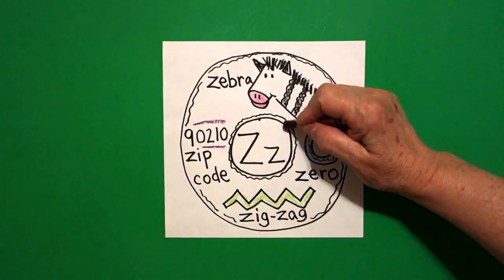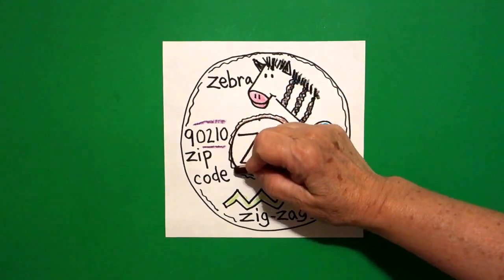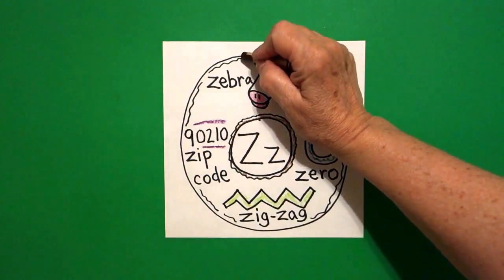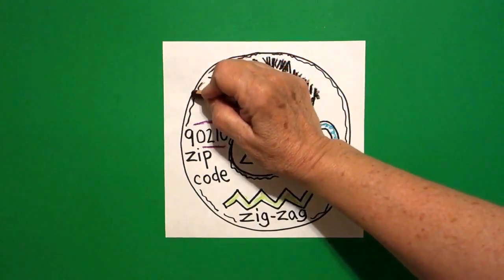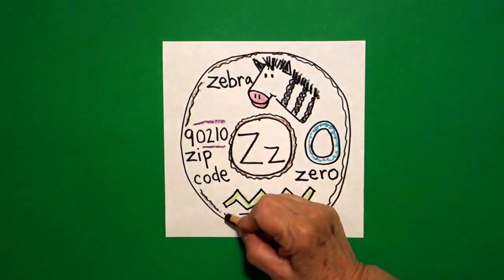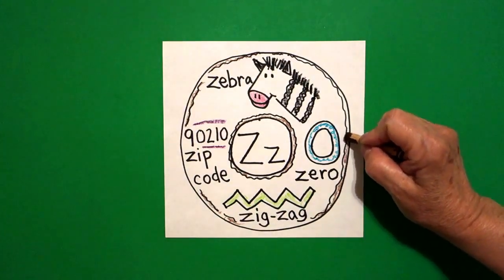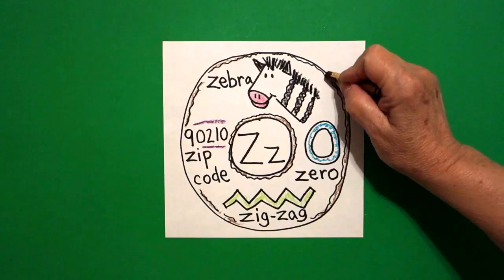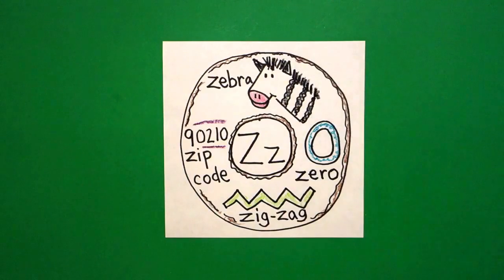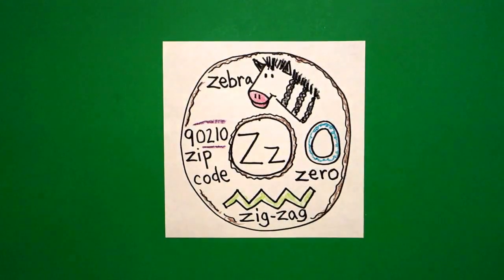I take my brown very carefully. I color around my donut hole. Then I come up to the big one on top. Take my time. Do not color through your words. Do not color through your pictures. And this represents your cake of your donut. And all of the words and pictures are supposed to be the frosting and the icing. Okay? Let's see what this looks like all colored in.